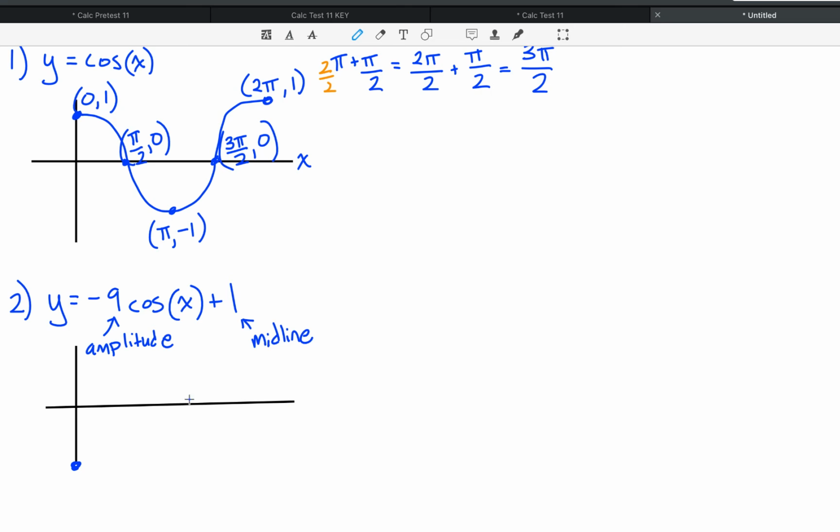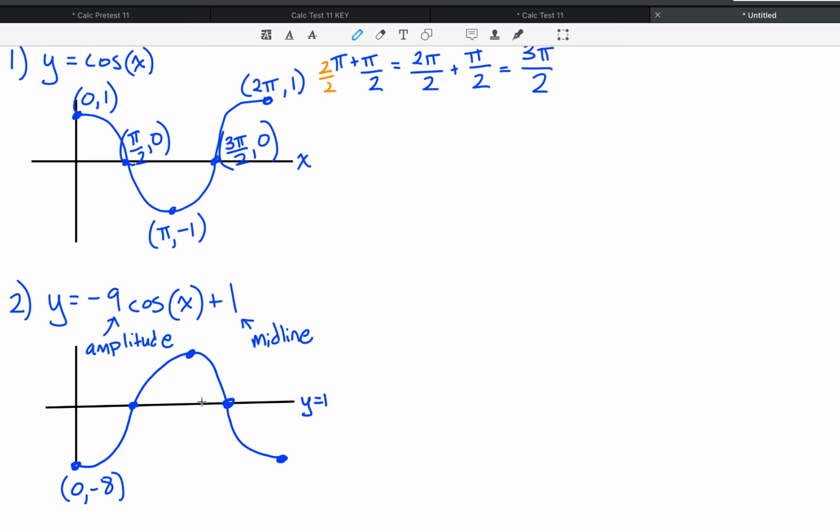So if this line here represents the equation y is equal to 1, it's at a height of 1 because of the midline. And I go down 9. I'm already at 1. I go down 9. I'm now at -8. So the y-coordinate here is -8. So I'll do something comma -8. What is that something? Well, look over here. The original x-coordinate was 0. Did we move left or right? No. So it's still 0. If there's phase shift, that would have been a little bit different. And then let's go ahead and sketch this out. So it's going to be a cosine. It's going to come up and then back down. I know, not the prettiest drawing, but I'm going kind of fast.